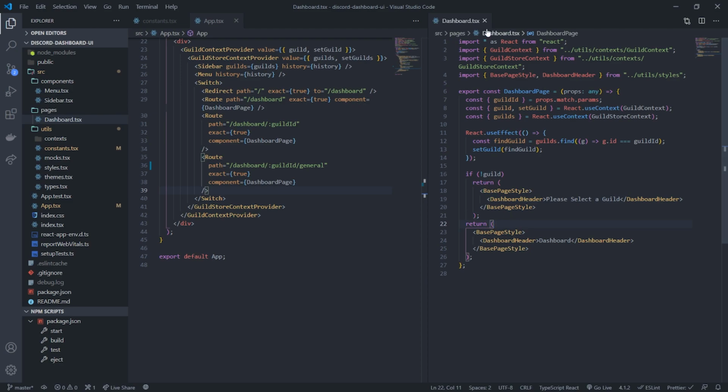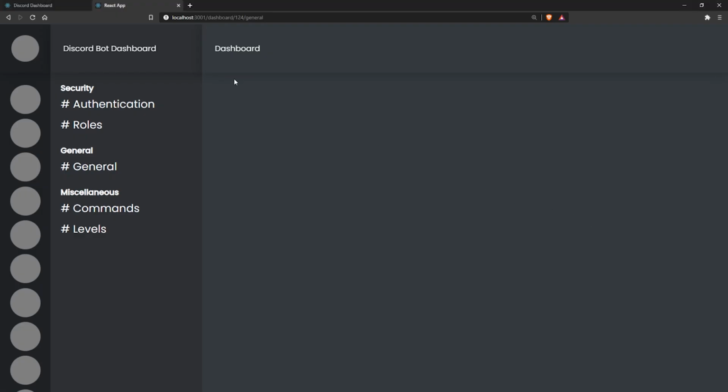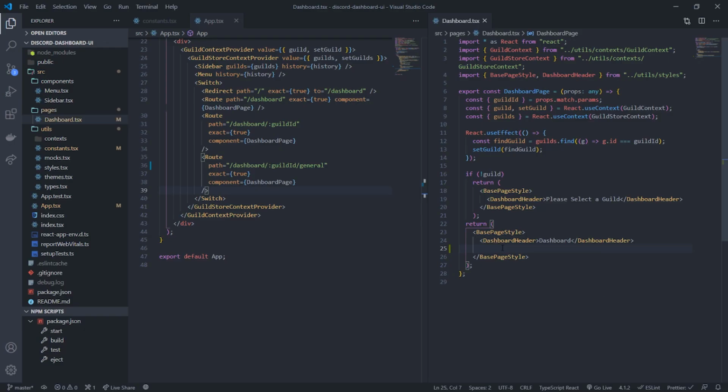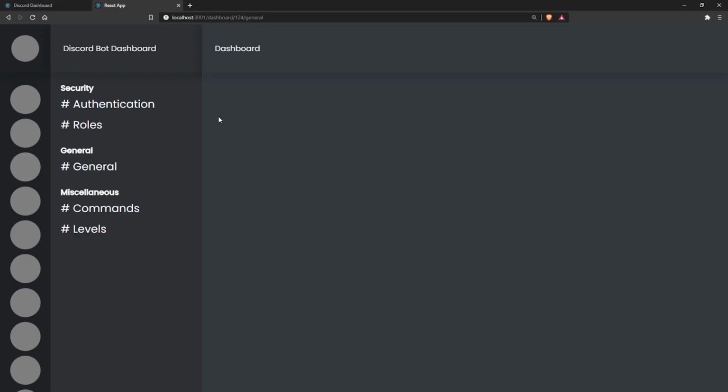Okay, so over here in the dashboard.tsx file, what we're going to do is we're going to need to create a content area. Basically, I want to put the menu right over here, and when we put that menu over there, we need to wrap all of the menus because we're going to have multiple. We're going to wrap all the menus inside its own container.